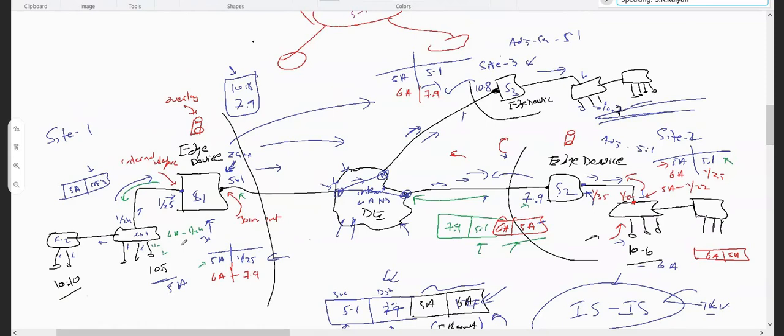The point is this. When 10.10 wants to communicate to 10.6, it will send an ARP.